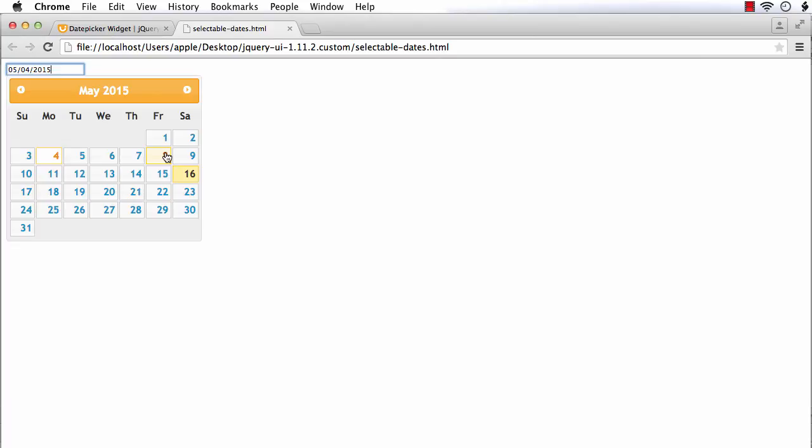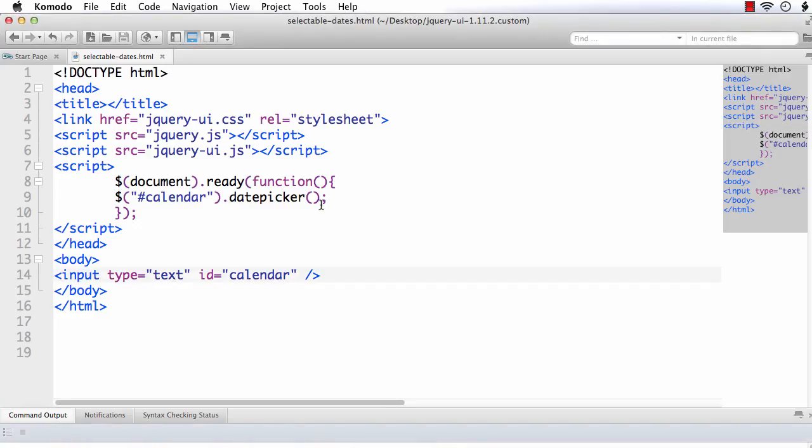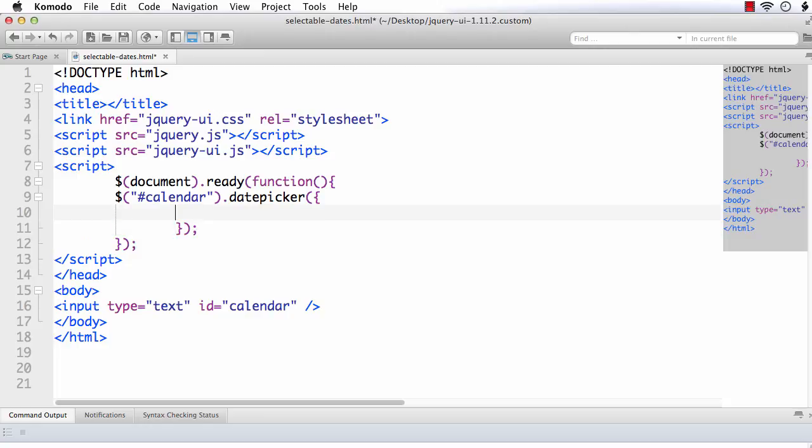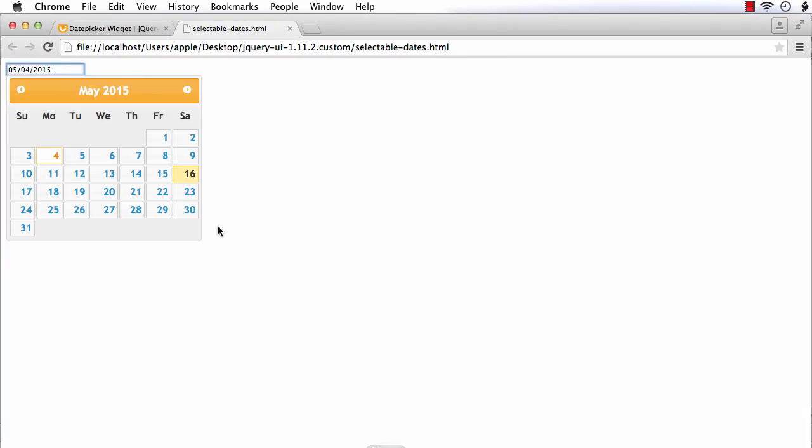Here you can use the minDate option. Within this you need to specify the minDate option. minDate, D is capital. Suppose you want to disable dates till the 8th of May. That is, the minDate should be the 9th.